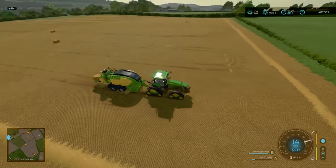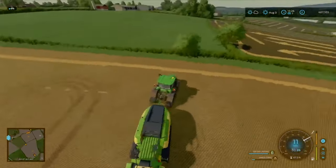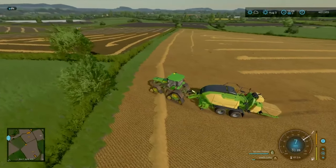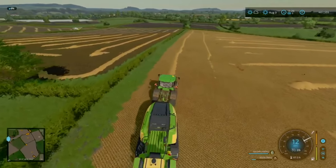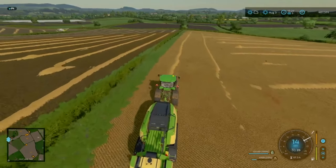That's the thing, that's all the ideas going through my head, but I think, you know what? We'll stick to the baling. We'll at least do this field. And then, I think that's where we'll leave it for today.